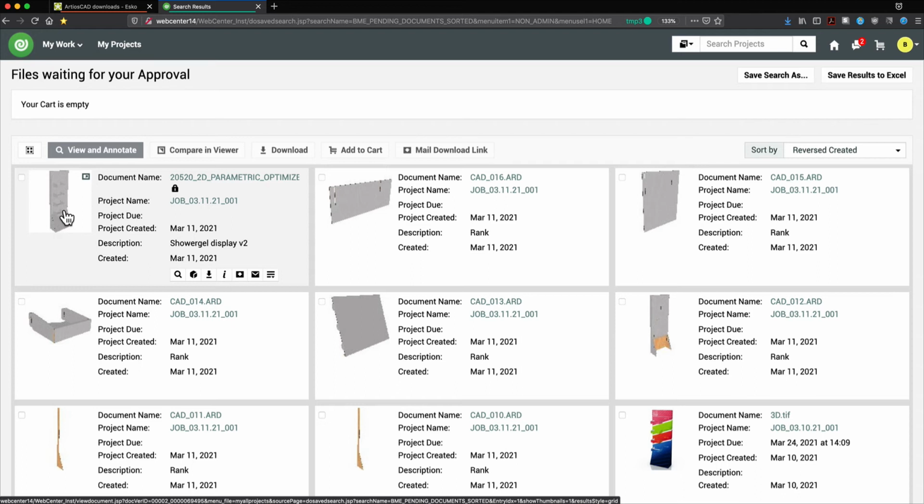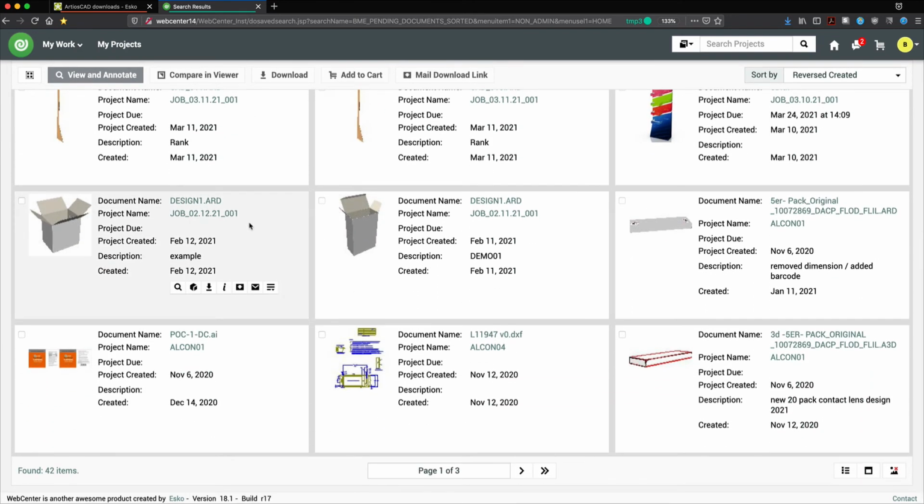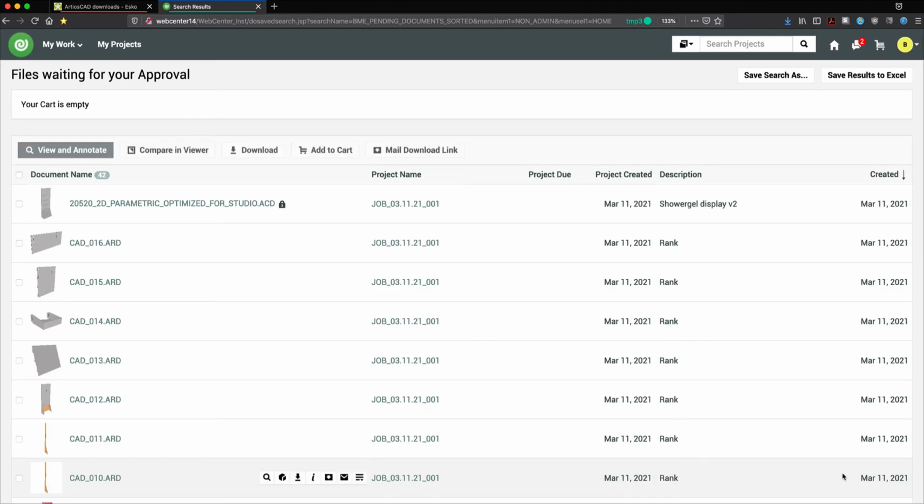Remember, I never closed my files, so that's why you see the little lock. That's not going to prevent me, however, from looking at this file and approving this file. The user can also look at these files in a different fashion, for example, in more of a condensed view right here.